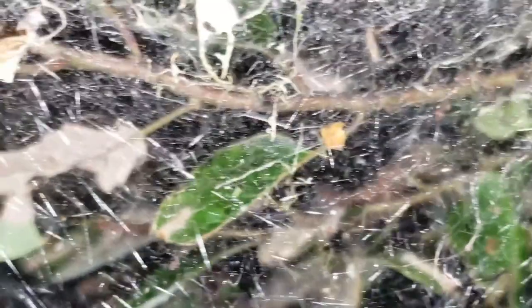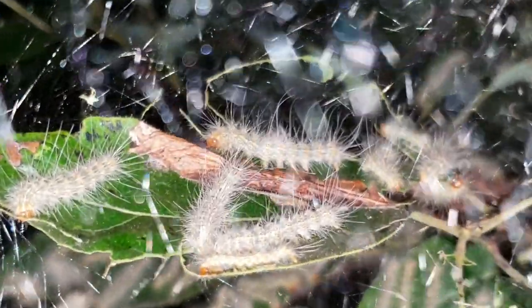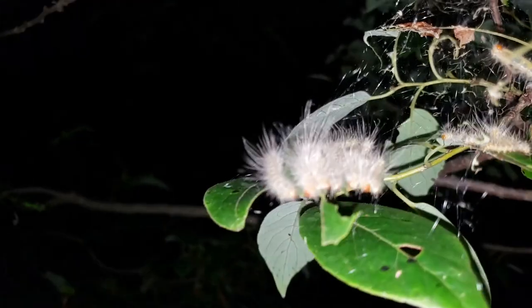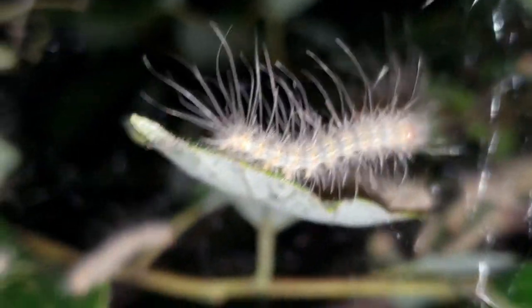They will also migrate a little distance from their tent in certain circumstances in order to procure more food. And during their last stage of life, before their final cocoon or chrysalis formation and turn into a moth, they don't actually contribute to the web or tent because they need to save all their silk production for forming their own cocoon. Something else interesting is that as they move about, they continually emit silk from their spinnerets. Because of this, their frequently used pathways become very obviously marked with silk, as well as a pheromone trail to allow other caterpillars to know where to go to feed.